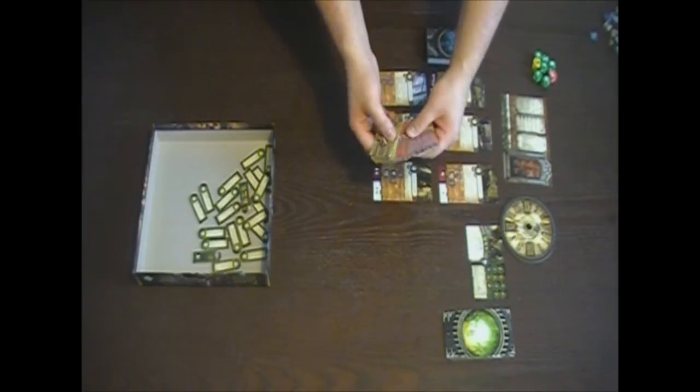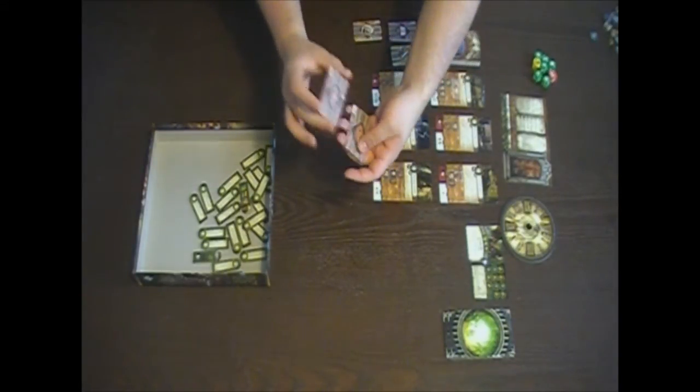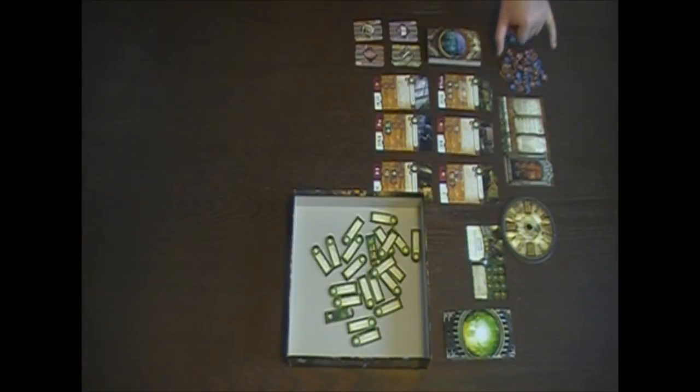Separate all the Investigator cards and place them somewhere close by. Remember, of course, to give these bad boys a little shuffle beforehand. Separate out the Elder Signs, the Clue tokens, the Sanity and Health markers, and make sure they're all accessible to everyone.